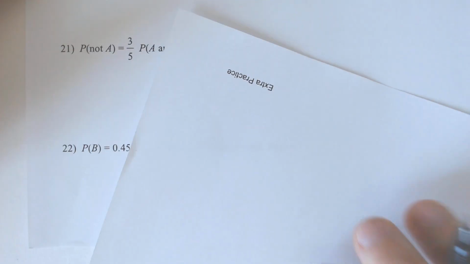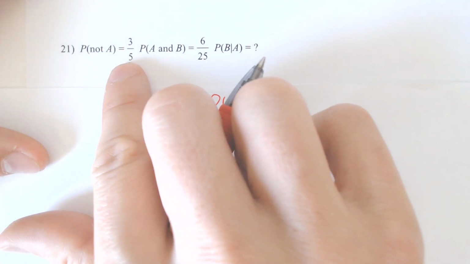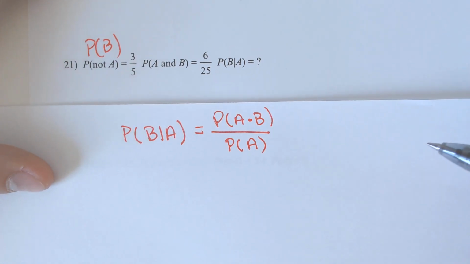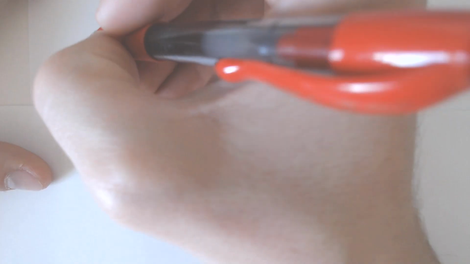Probability of A given B. I have no idea why I turned that around. We will need that formula. Probability of not A is the same as saying probability of B. That's just a fancy way of saying probability of B. Because if it's not A, it's B. But not necessarily. I take it back. What if there's an event C or something like that? So I take it back.